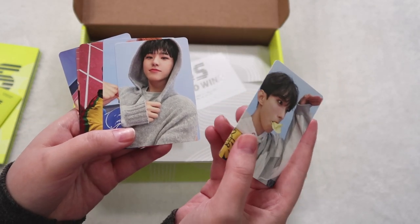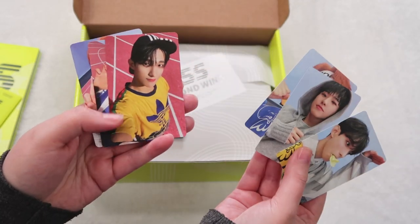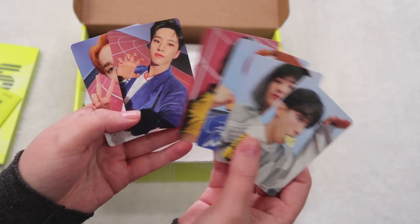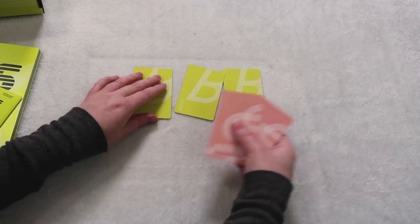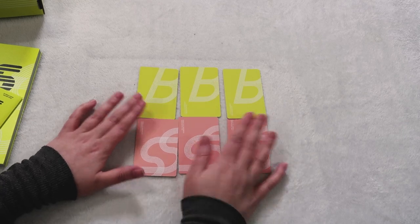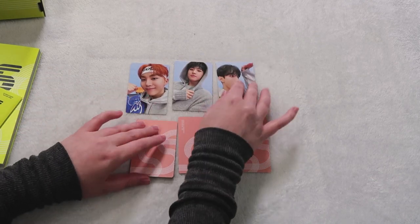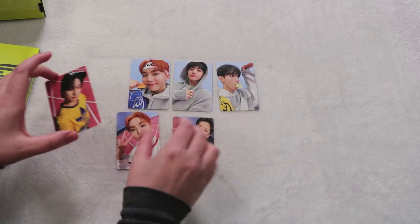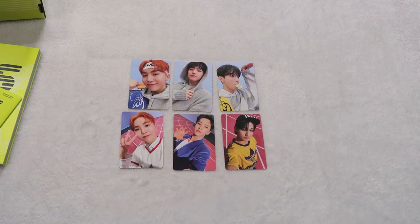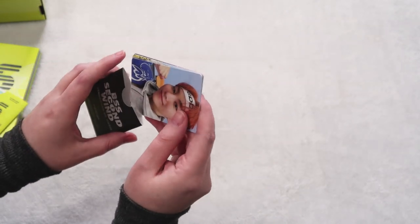I love this photo card of Hoshi — it's one of my favorites, he's so freaking cute, I'm obsessed. Boo — light of my life, love of my life, so beautiful. And then DK as well. Let's see them all together — oh no, they don't spell something out, I thought they were going to. It's going to be a lot of fun when I do my binder video thinking about the backs and how I want to make it all line up. I'm so grateful that they gave us a full set of photo cards, especially with a special edition.